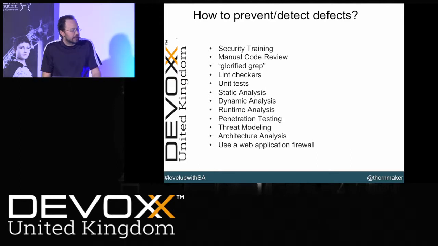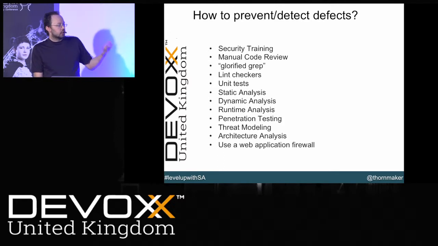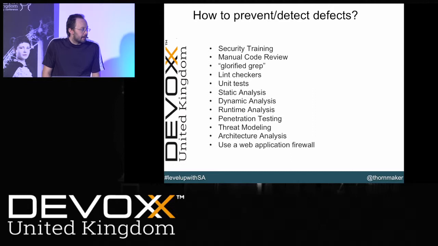Unit tests are obviously helpful, but again, unit tests aren't really great at capturing security types of defects. Dynamic analysis is where you set up a staging environment and test your applications there. Quality assurance testers oftentimes focus more on this kind of area. There are automated tools that you can run against a running staging environment that will find security vulnerabilities and try to crash the application, things like that.